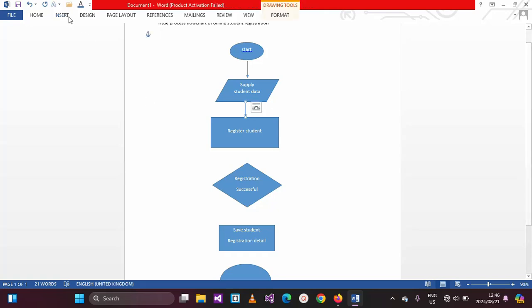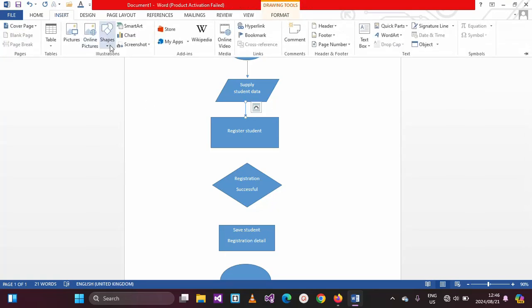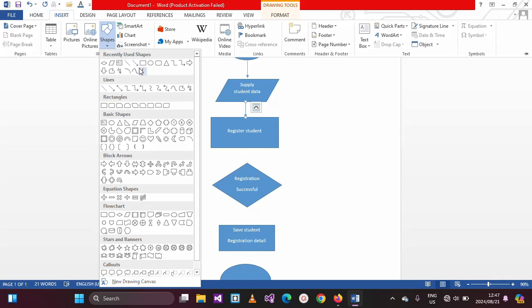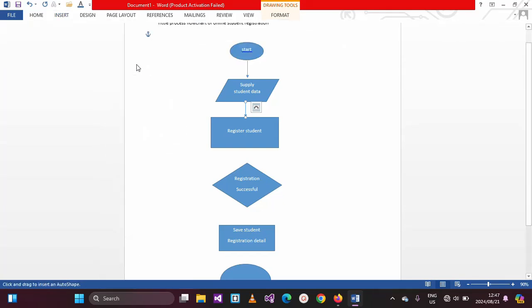There we go. Insert another one again. Please, when you insert, make sure you use the one with the arrow so that it can show that we are moving from where to where. All right. There we go. This one is not even straight, but when you design, you can make it straight and nice. Yes, sir. The way to make it straight, you must use shift when holding.